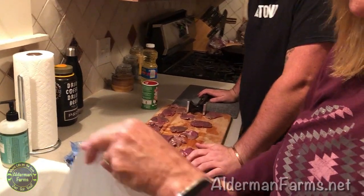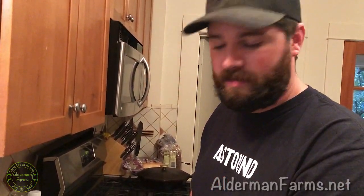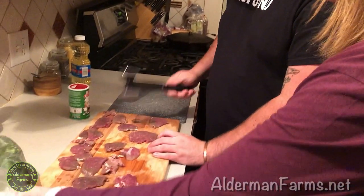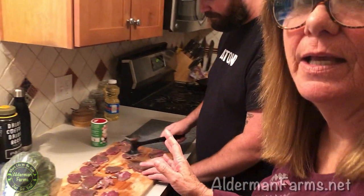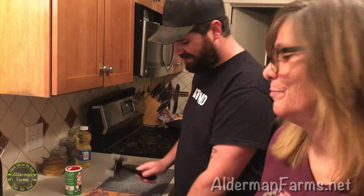All right, so Cameron, you're about to take out some frustration on this deer meat. Yep. Describe the process for making pie meat. Well, I've never done it before. All right, well, Patty, you describe it. Well, you pound the meat and it makes it really thin and very tender. Then we're going to season it, and then you dip it in egg, and then you have cracker crumbs that you've crumbled up, and you roll it in cracker crumbs, and then you fry it. It's not a very healthy thing, but we're having other healthy stuff to go with it, to make us feel better about it.